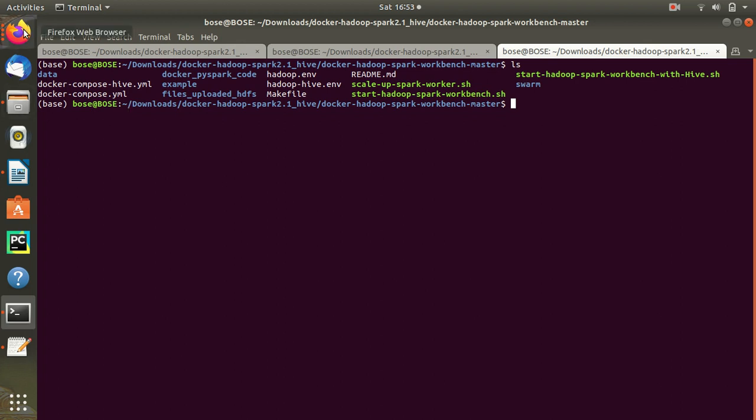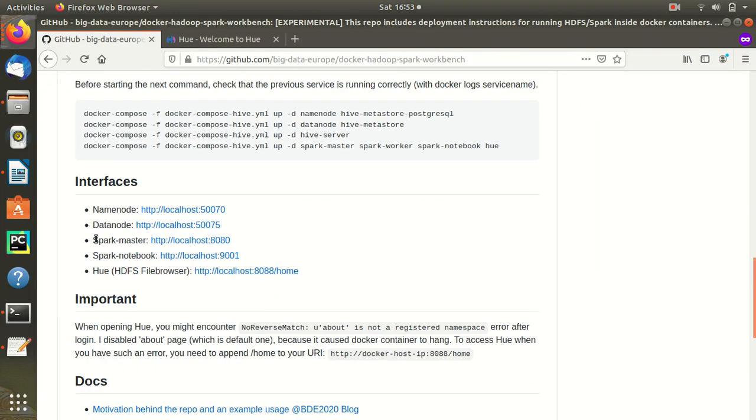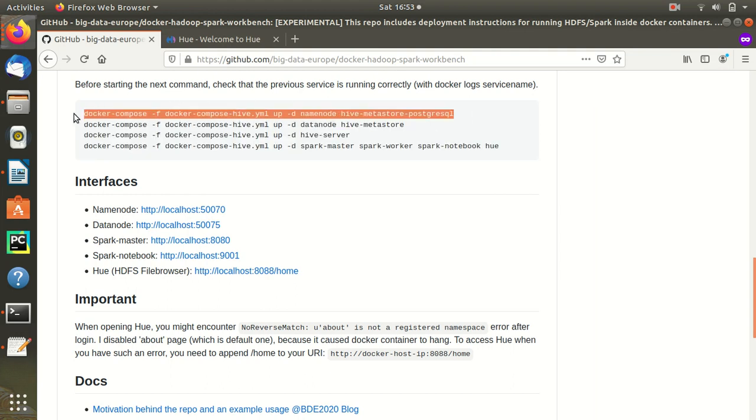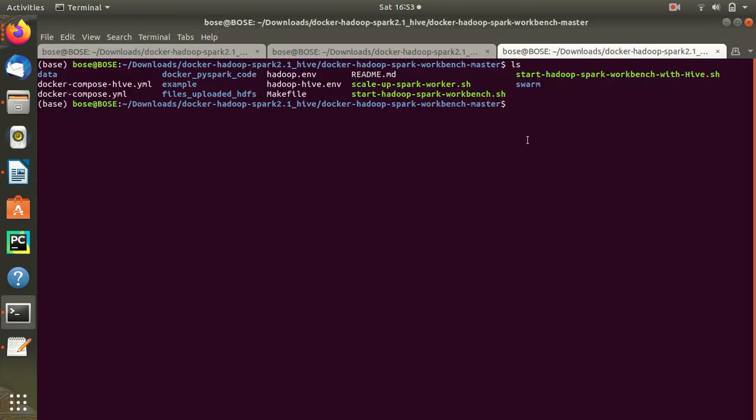So to start this container, if you are in an Ubuntu system, you have to copy this one by one, and then do a sudo and just paste it and enter. You might get an error that this container is not started properly because it is not linked. Don't worry about that, that's just a warning, that will not cause an error. So once you start, you will get a menu like me. I will just show you.